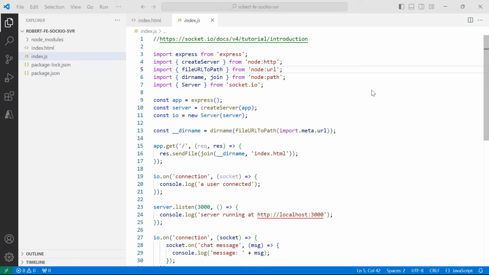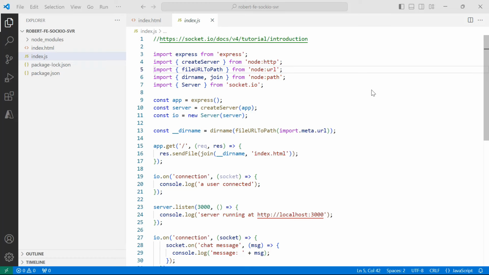Ideally, it's using WebSockets. Nowadays, most of the browser clients support using WebSockets. When this library first came out, one of the main reasons people wanted it was the ability to have that fallback.